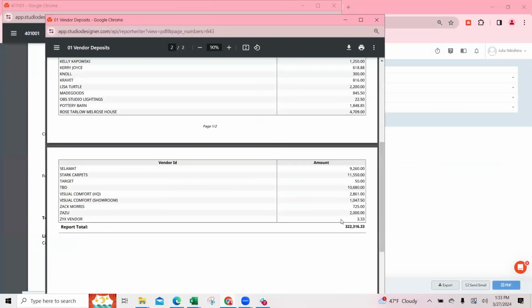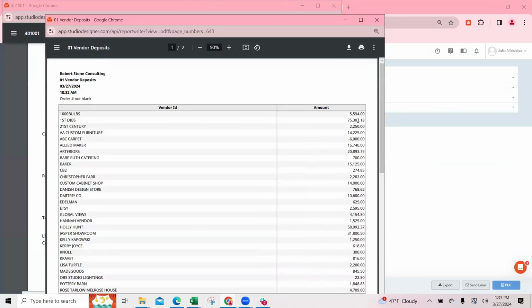So this is explaining to you that all of these vendors, and so this is the summary report, but these vendors, for example, have dollars tied to the item, and I'm going to say on the purchase order, because remember, right, you shouldn't have money to a vendor tied to an item without a purchase order. And so these vendors all have purchase orders, and the purchase orders have been paid, but on the client side, right, that item in itself hasn't been invoiced. So if it hasn't been invoiced, this vendor deposit is basically, from a financial standpoint, a prepayment to the vendor. We paid the vendor, but we prepaid the vendor.